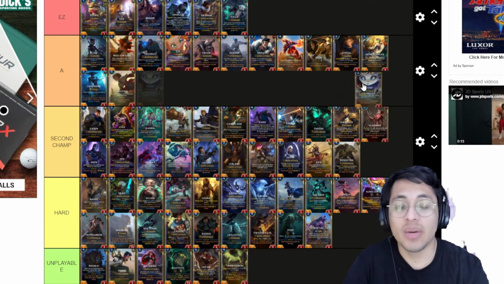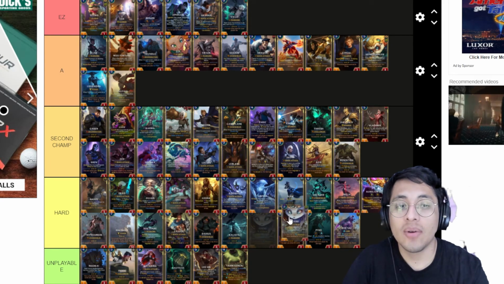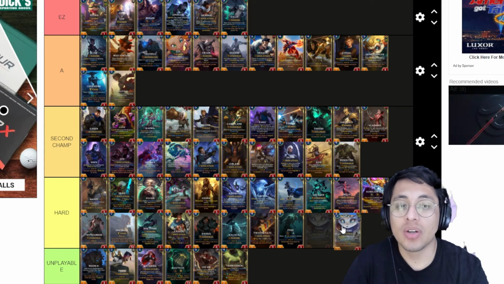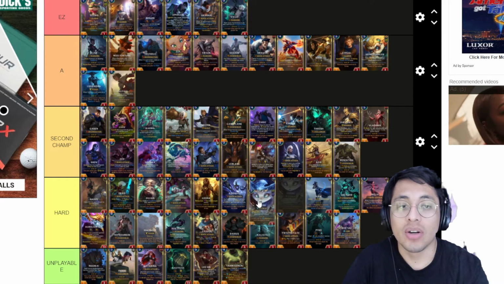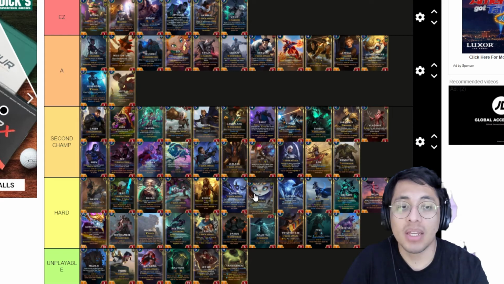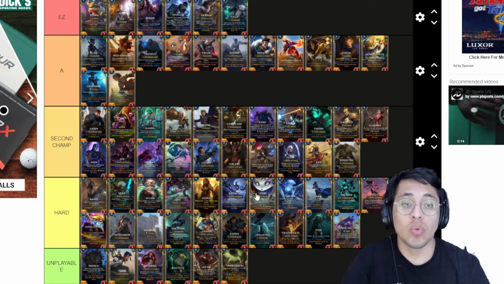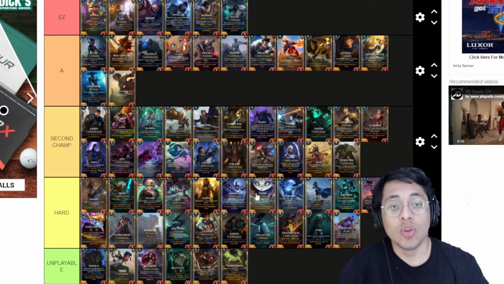Yuumi, very combo heavy. I would say that currently, right now, Yuumi falls somewhere in the hard. I think playing Yuumi is somewhat difficult to learn how to play. She does have a lot of value and she snowballs well, but I think there's a better snowball champion out there.